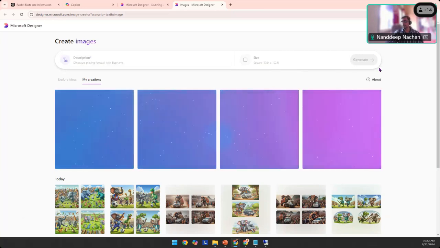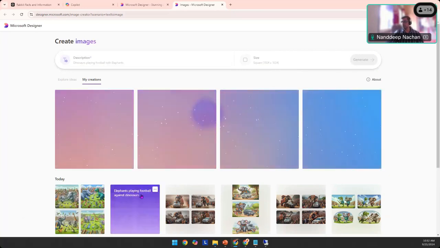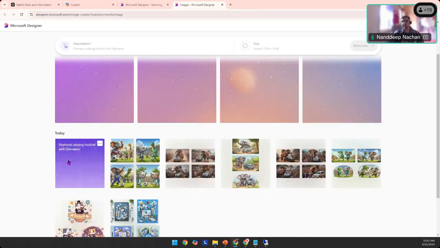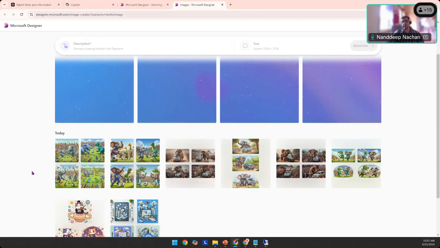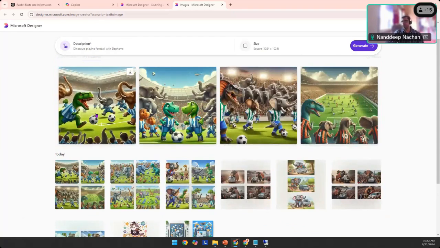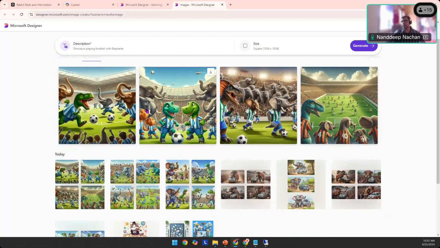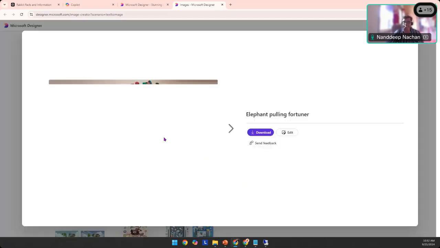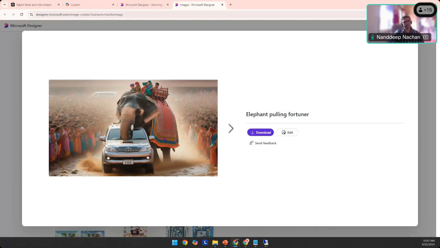Okay, and again, for example, you can see that probably I used this same kind of a prompt for most of my sessions. So you can already see that there are images where you can see the elephant playing football with dinosaur. Probably these are the images which are rarest, which we will not be able to see because dinosaurs don't exist on the earth. But here you can easily point out that there are dinosaurs, there are elephants who are playing against each other.